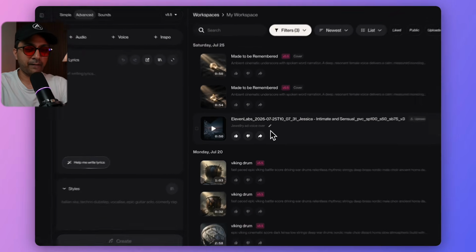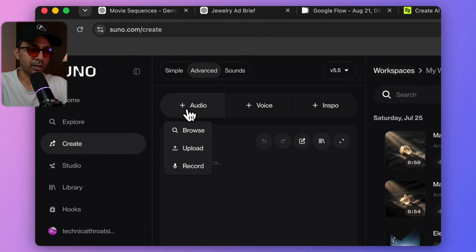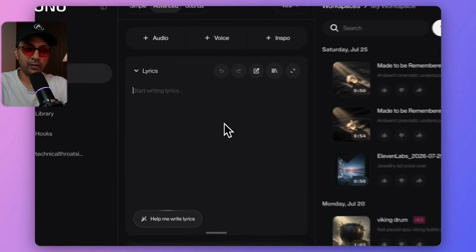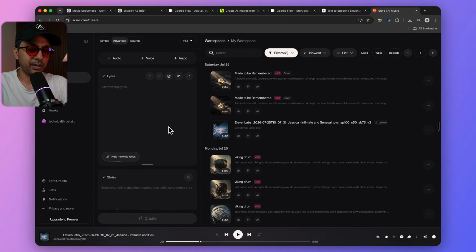So it is a pretty flat voiceover and nothing cinematic in it. So we simply go ahead and upload this as an audio from here. And it's going to fetch all the details about the audio. And you just need to click on create in order to generate voiceover mixed with background music, which will sound something like this.